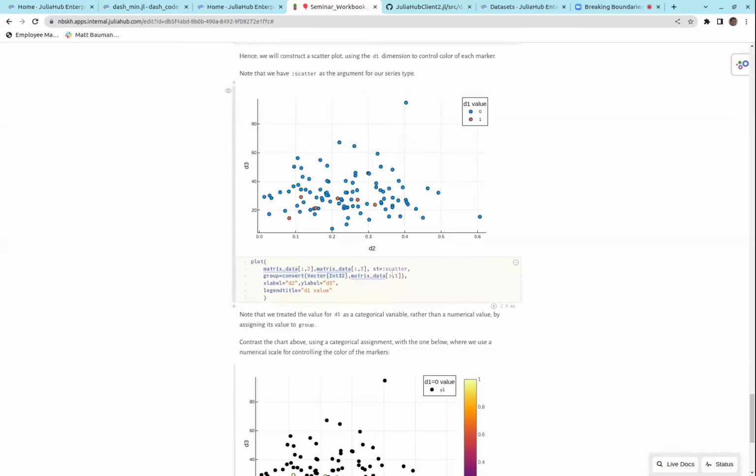Of course, I specified my chart type as a scatter, and this is called a symbol representation. You can look that up, but the reason there's a colon in front of this name is because it's a symbol. So it's not a string. It's different. Again, go into the documentation, look up how symbols work in Julia and experiment a bit. They're quite interesting. And then finally, I specify the X and Y label and a title for the legend, which is quite instructive.